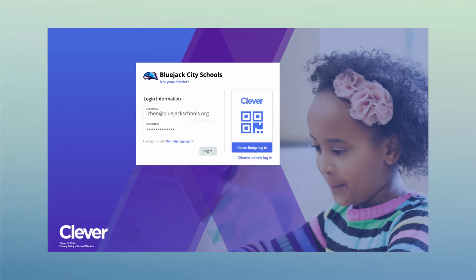And that's it. Every time your student needs to log in, they can do so using the same super simple steps. This is great for your students as they won't have to worry about keeping track of another password, and they can focus on what matters most, planning for their future.